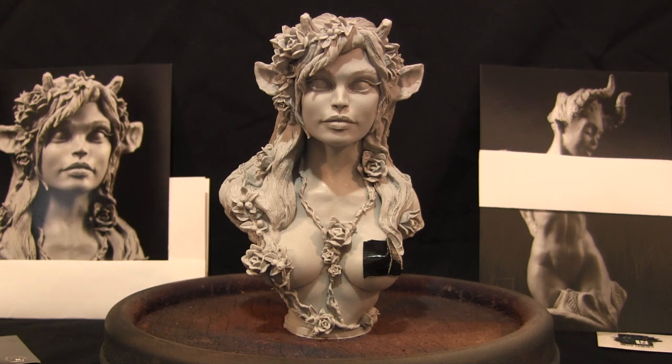So today we're going to do a garage kit review on this Faun girl bust that I just got in the mail this past week, and it is sculpted and designed by Nikita Lebedev. Hopefully I said the name right. If I didn't, I apologize.